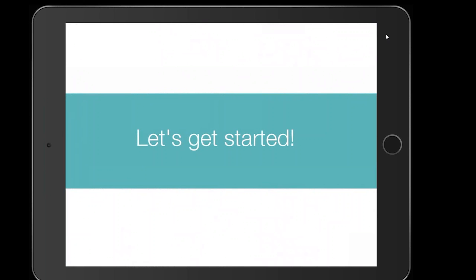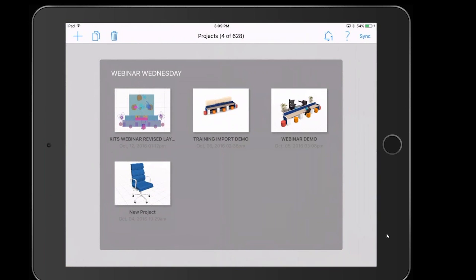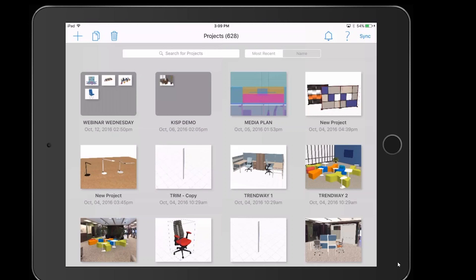All right, so the first thing we want to do is I'm going to go ahead and open up the project that we did the last couple of weeks. So I'm now finished with this project, and what I need to do is share it with my design and sales team. This really can reflect basically how each user uses KITS differently, especially when it comes to communicating the project.